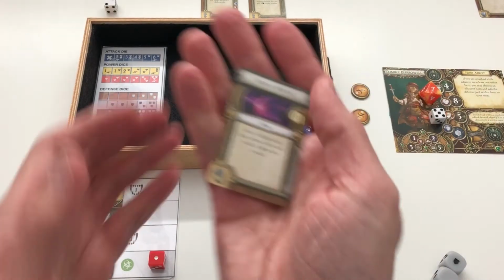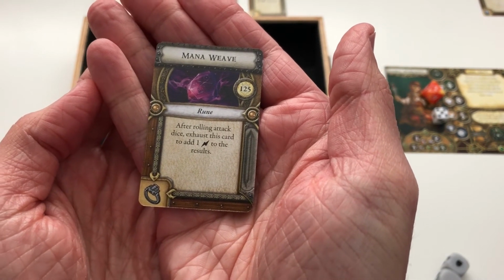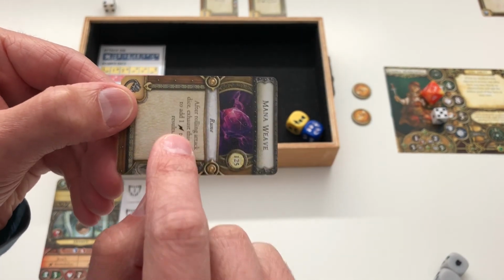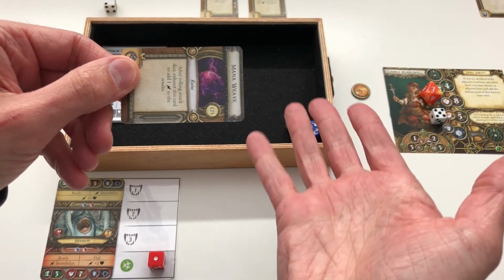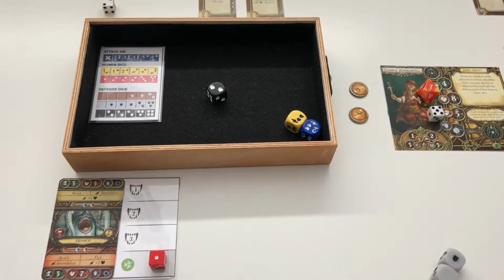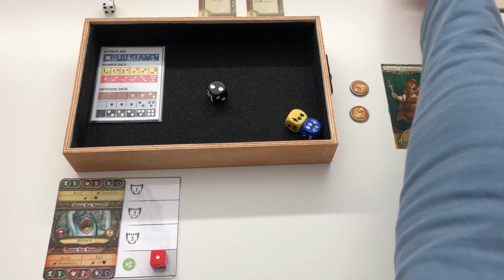Now, I've just realized that Jane has this in her purse. After rolling attack dice, exhaust this to add 1 surge to the result. So basically, every round she has attacked, we could have tapped this. And even if she didn't need that, just to activate a combat thing, she could have gained it as a stamina. Man, I am off my game. This should have been activated way more often. I'm going to do it now, and I will bump her stamina from 3 to 4. I can't believe I missed that.